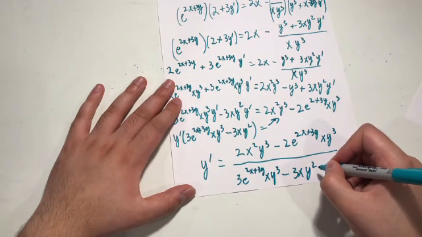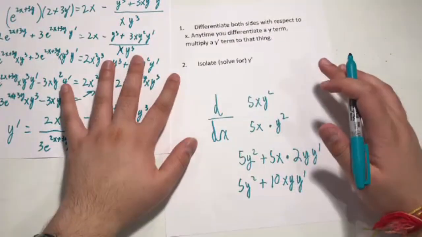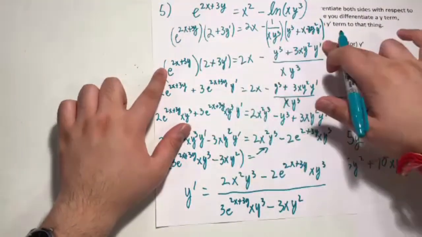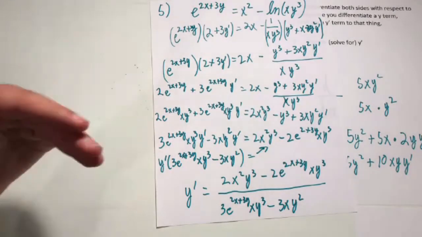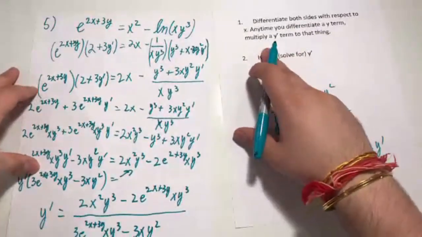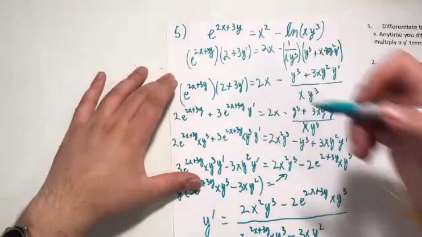3xy squared. All right, so that problem was a lot, but it's really important that you take it step by step because of that. All I'm doing is following those same kind of step 1, step 2 instructions that I had printed out earlier, right? I differentiate both sides with respect to x. And that's kind of all I did there, right? And then once I got to this part, it's just a bunch of algebra to get your y prime by itself, right? That's that first step, which typically can be the most difficult, is done in one line.